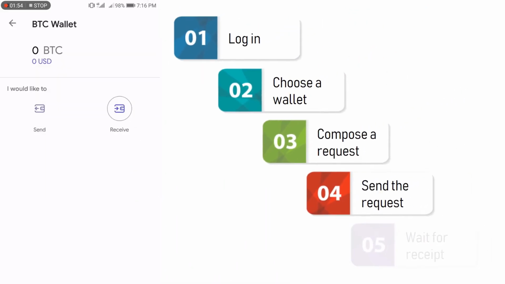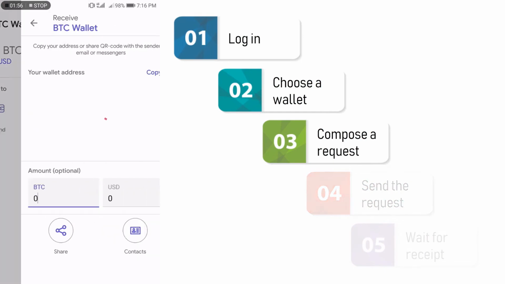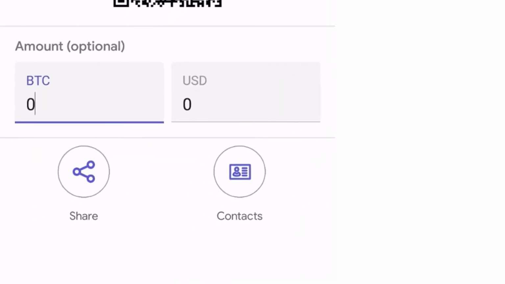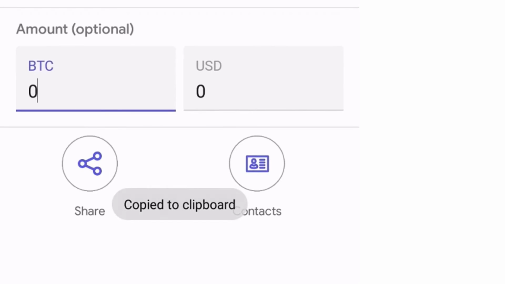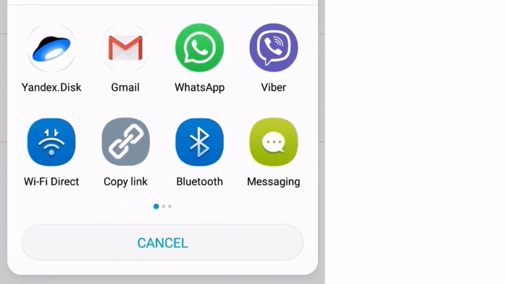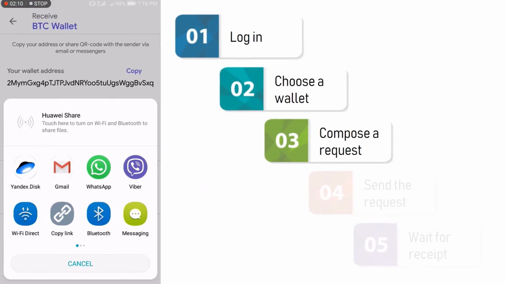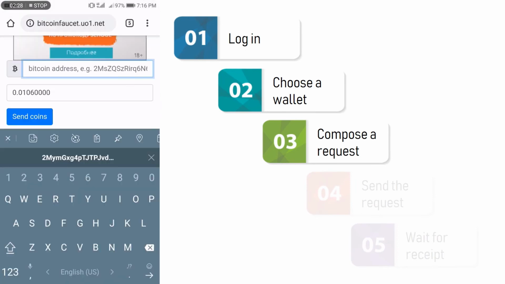Option 2. To request a payment via the QR code, tap the Share button and create a copy of the code. Then select the preferable delivery option. Please note that available options may vary depending on the apps installed on your device. Once done, the QR code gets embedded into the message to be sent.